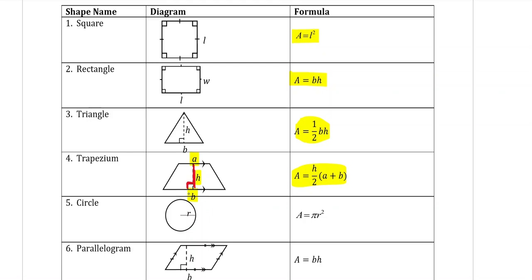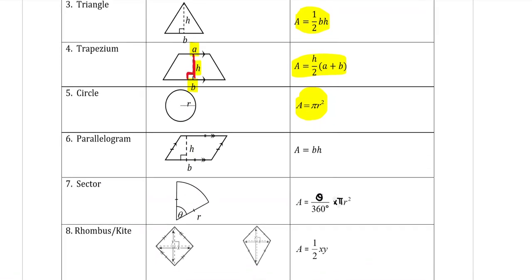That's probably the typical way that a trapezium looks with the slopey sides. But a trapezium is anything that has one pair of parallel sides, and you can use that formula. Our circle is A equals pi r squared. There is only one formula. There's not another one for diameter. So if you have a circle that you have the diameter, you're going to have to halve it because you always need to use a radius.